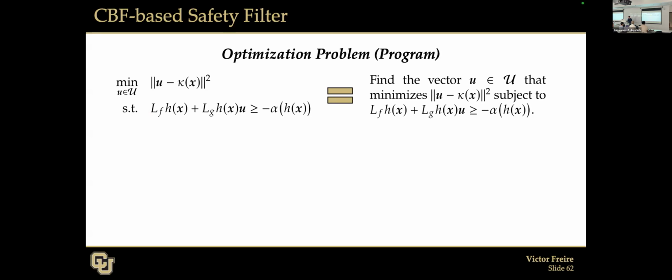So this is a problem. Is there a solution to this problem? If the function h in the problem is a CBF, the problem is feasible. That's what we call feasible. It has a solution, as long as your state is inside the set C, the super level set of the control barrier function. And the proof is immediately in the definition of the CBF. Look at that. For any point in the set C, there is an admissible input such that this condition holds.